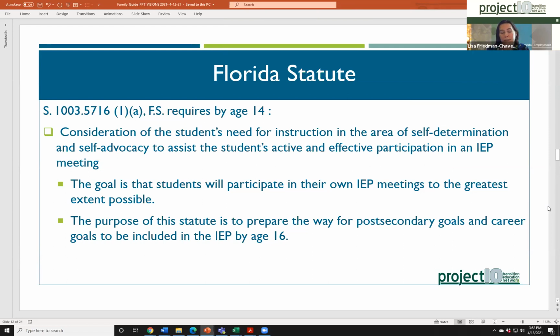They might be using their augmentative communication device to introduce folks. There could be a lot of pre-planning where maybe they're making a collage that we'll talk about that will express their post-secondary goals, or even recording something ahead of time if they feel more comfortable with that option. But the greatest extent possible, and also to prepare students for choosing their post-secondary goals and career goals, which have to be in the IEP by age 16.